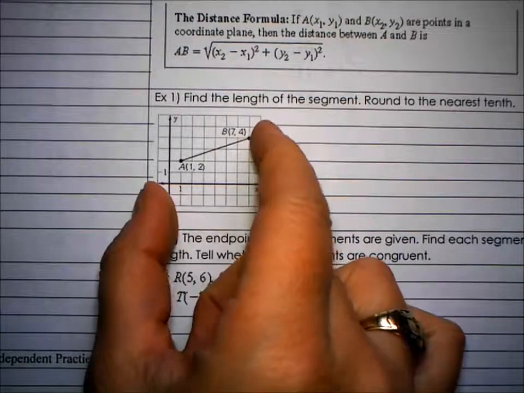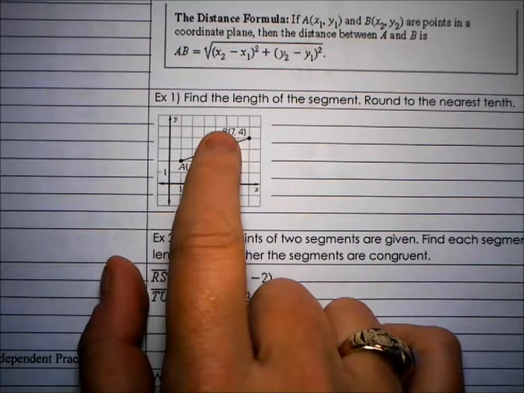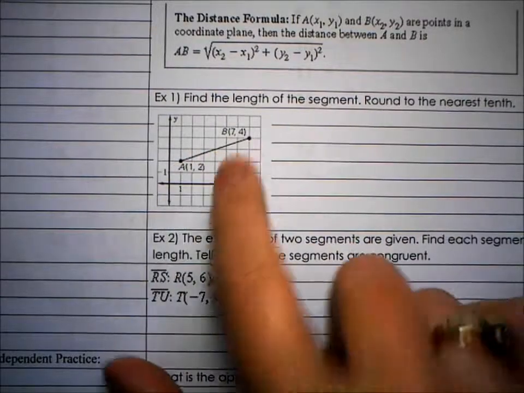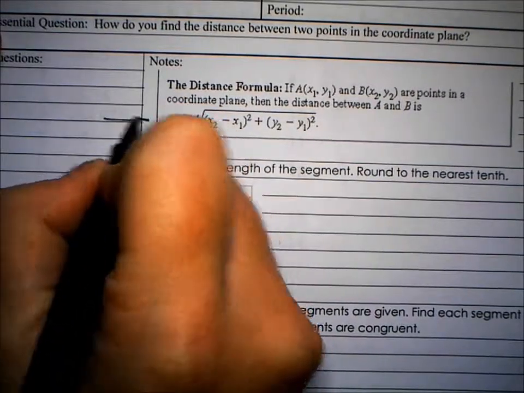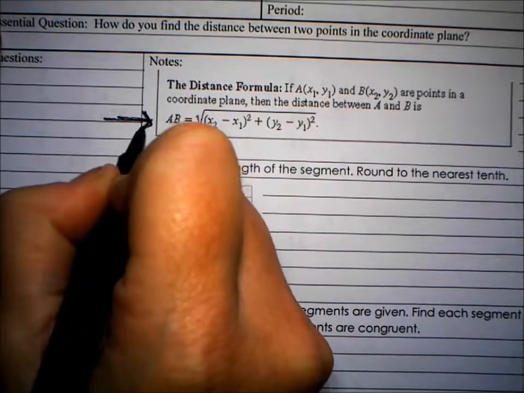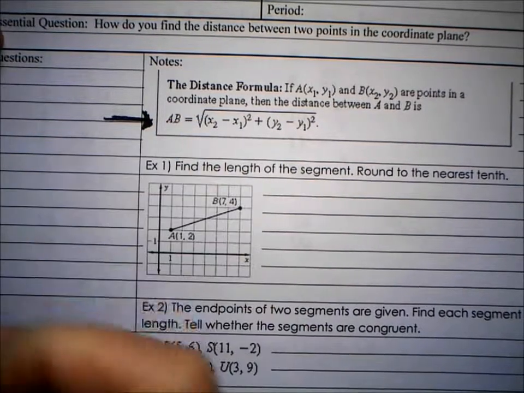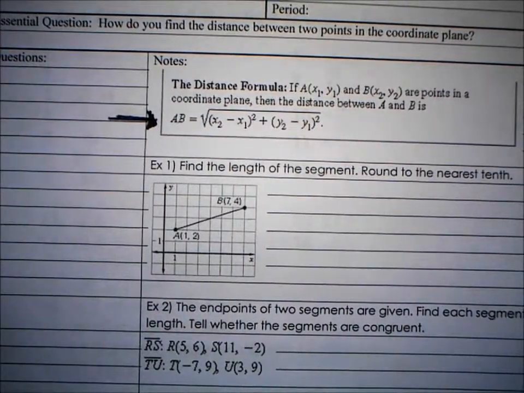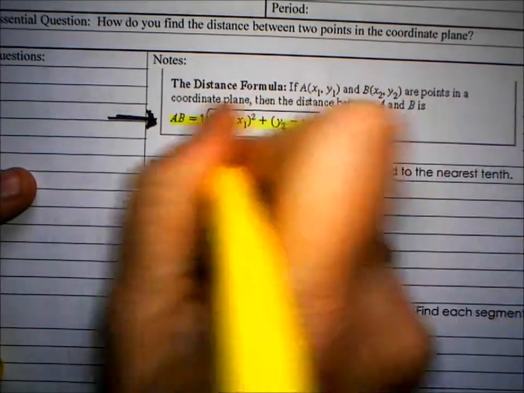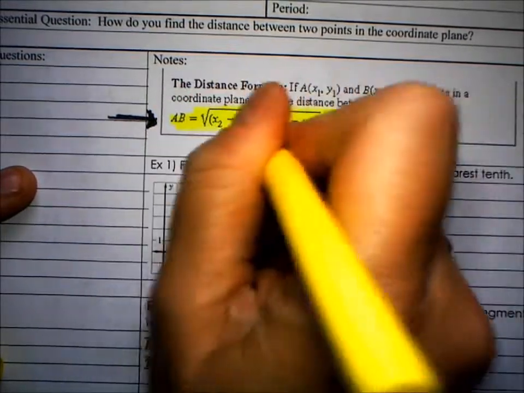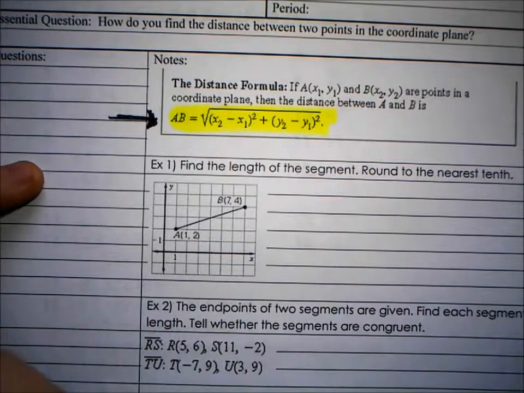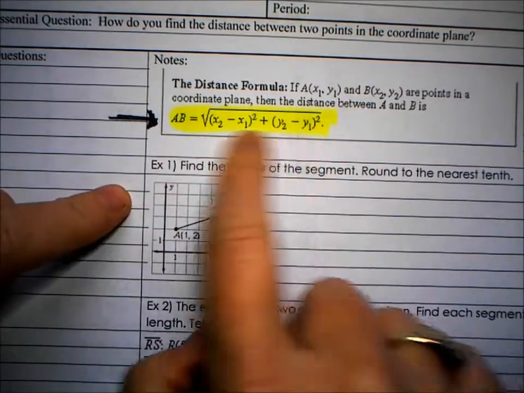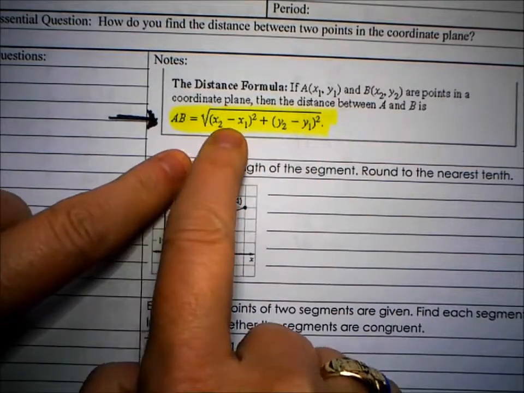And here is our formula. That's very important right here. It's like, woohoo, right here is our very important formula that you really got to know. I want to highlight it so that we can see it real clear. And it's just being able to put the points in here. Notice it's x2 minus x1 with this square, plus y2 minus y1 with the square, and it's all over the square root.